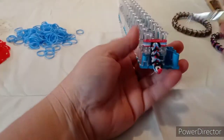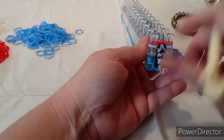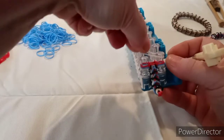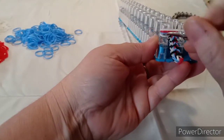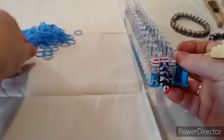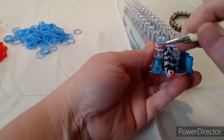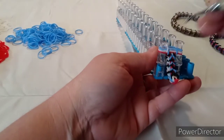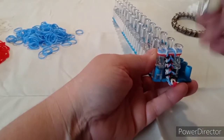Our red, do our regular fishtail, bottom bands up and over. Laying our white means we're bringing that second to the bottom blue band up and over. Our blue, getting in front of that second to the bottom red band and pulling that white band up and over. That's our inverted fishtail. Going in behind that red, grabbing that white and pulling it up and over.